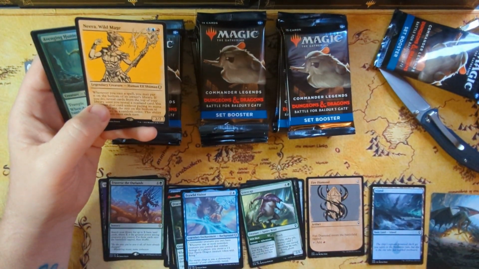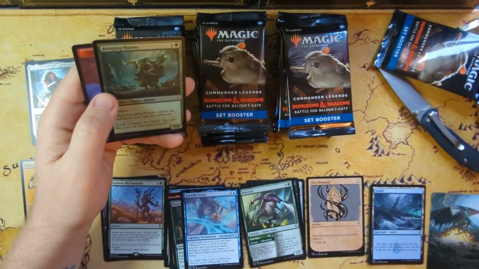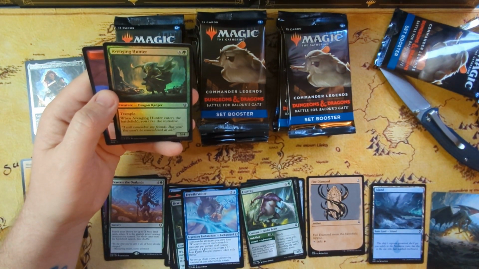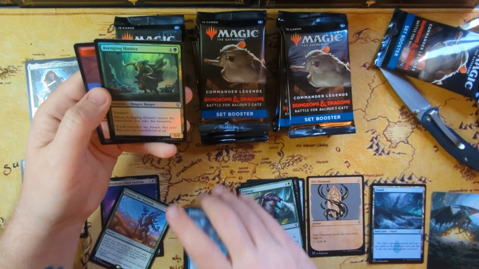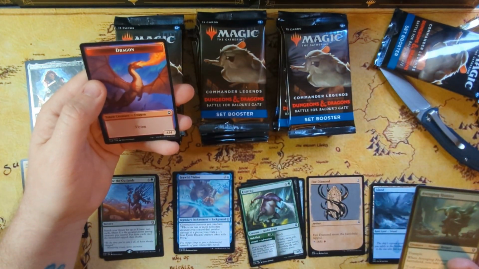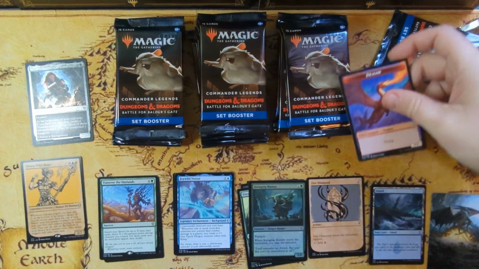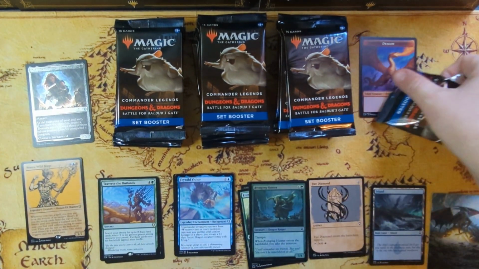Alright, Nira, Wild Mage. And then Avenging Hunter, a Dragon Ranger. Trample, when Avenging Hunter enters the battlefield, you take the initiative. So I believe that means you get to search the dungeon for something. Still haven't figured out that whole dungeon mechanic, but we will. And a dragon for our token. Alright. Not a bad first pack. Not a bad first pack at all.